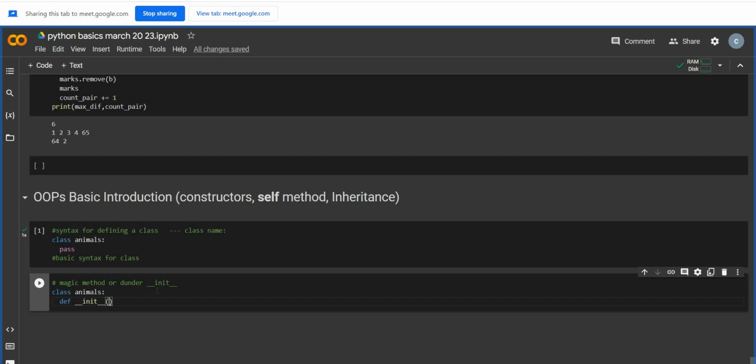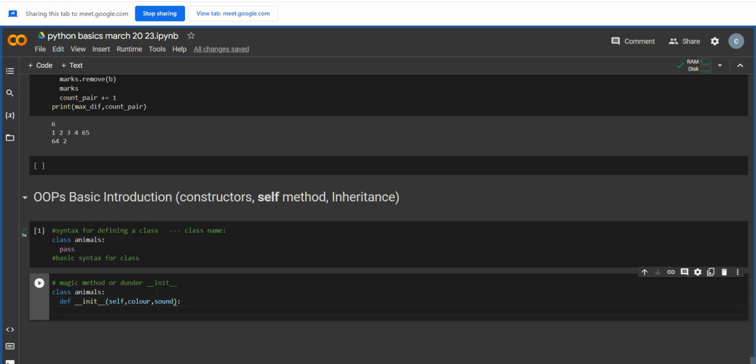The first thing should be self. I will clearly explain self and whatever we are going to pass through it. In animals we will be having color, comma, and one more thing, sound.